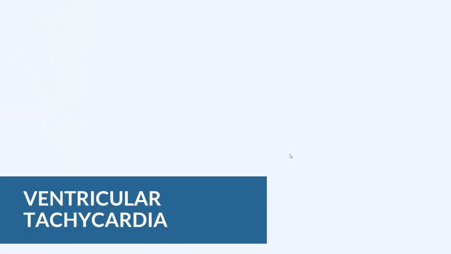Guys, in this lesson we're going to talk about ventricular tachycardia, also called VTach. We're going to break down the characteristics of it on an EKG and talk about nursing interventions and treatments for VTach. Now, this is a pretty important rhythm to recognize because people can die quickly if we don't do something about it. So let's go ahead and get started and talk about VTach.